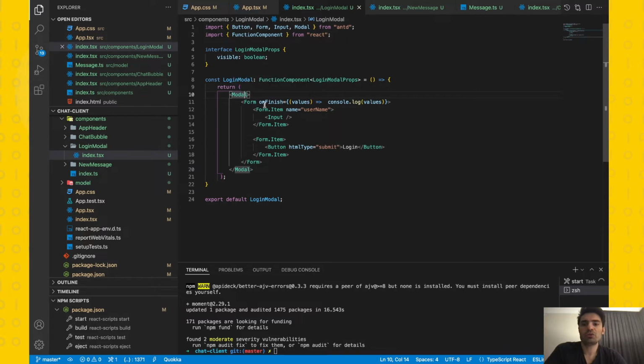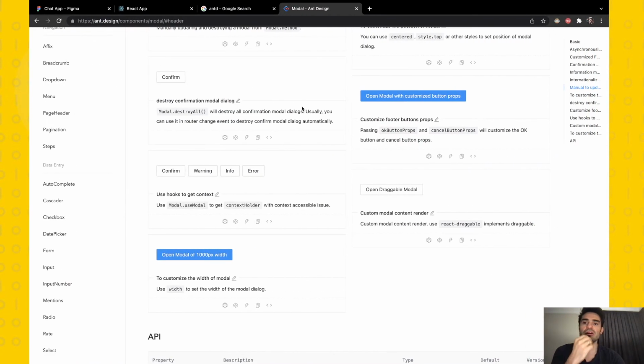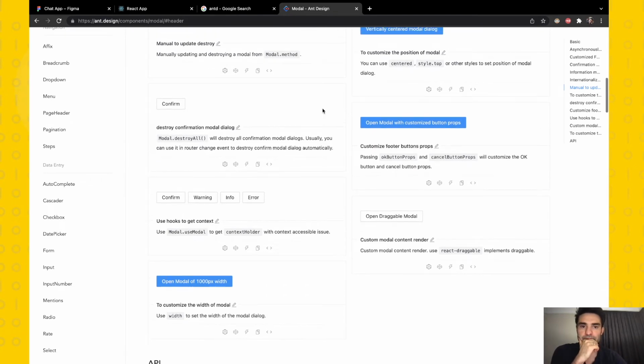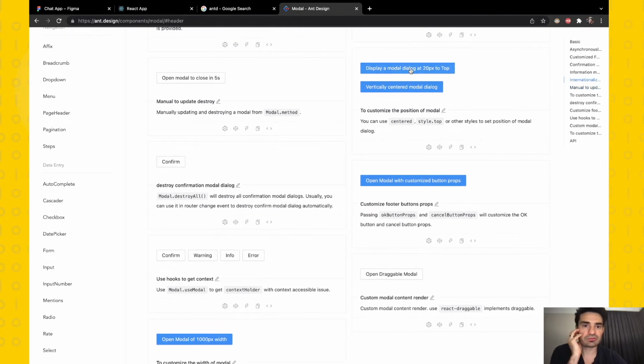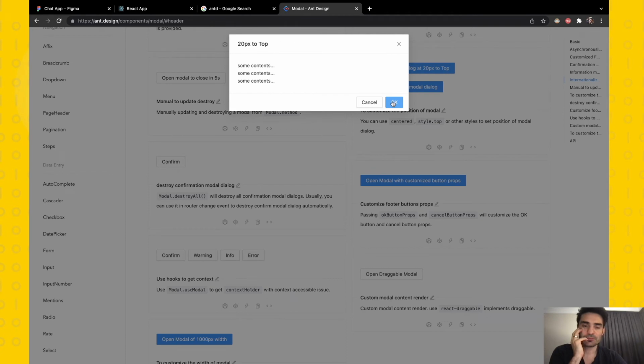As you know, Modal is a ready-made component, so there are some features with it. We can set our title, login, and there are ready-made buttons like this.